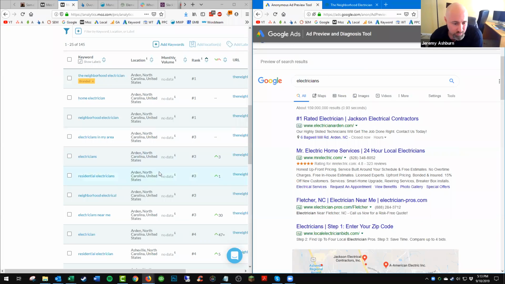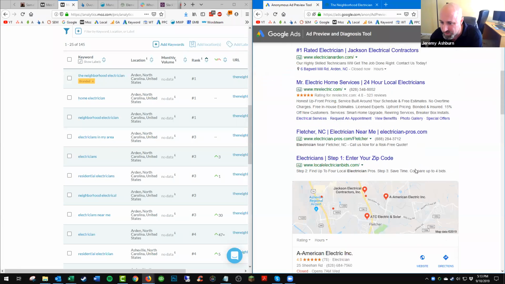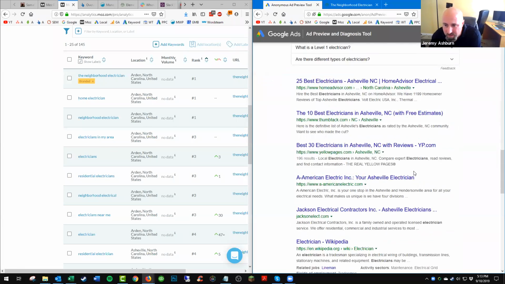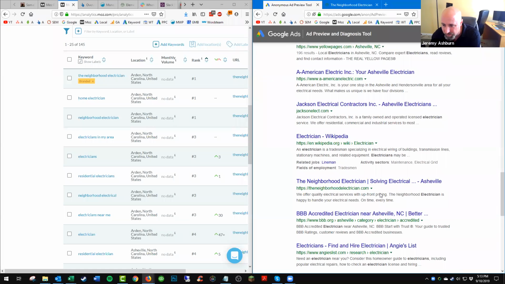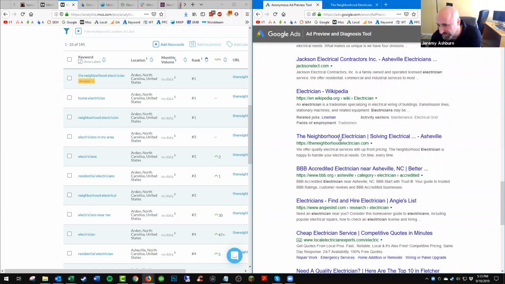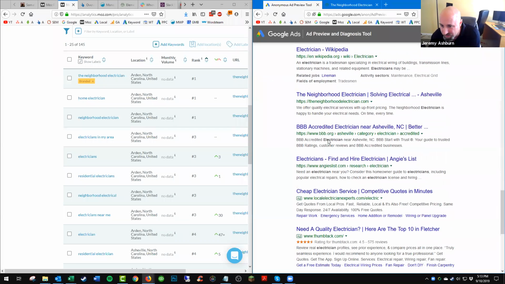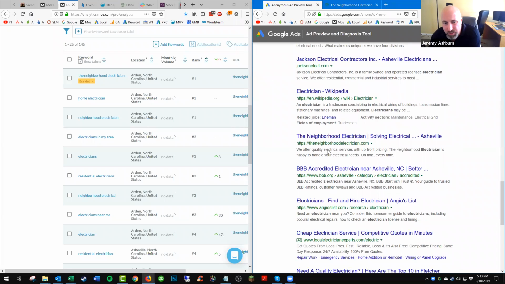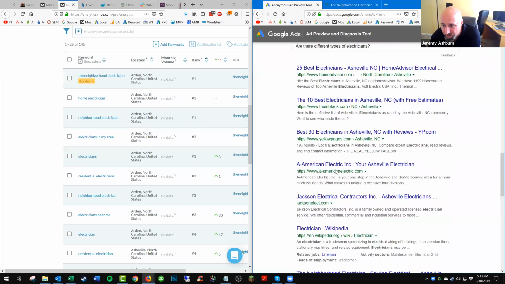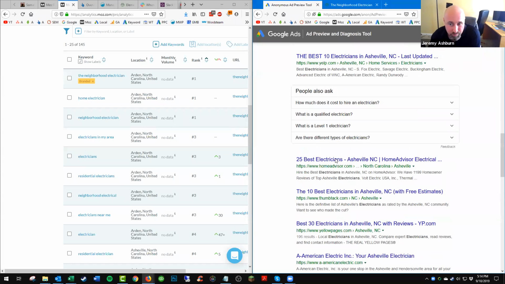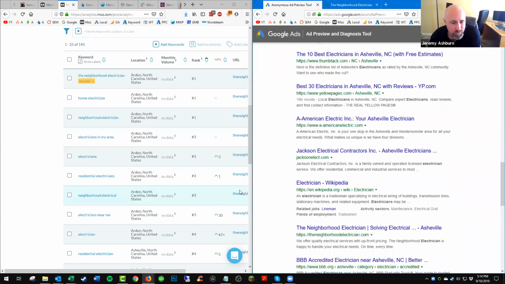So electricians, and let's see. You are in Fletcher. Now, we're not tracking it on this tool, but in Fletcher, it looks like you are 8. So I'm seeing you here. You're just not at the top, and that's why, the longer we work together, the more we can get more of these at the top of Google. Obviously, it's really competitive. American Electric and some of these other ones have been out there longer, so we are working hard to get those up.